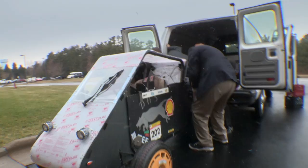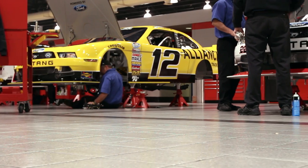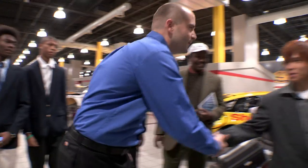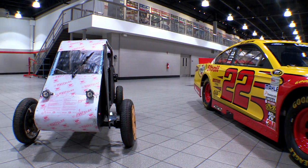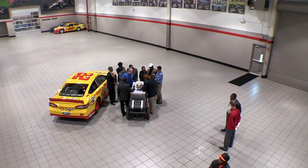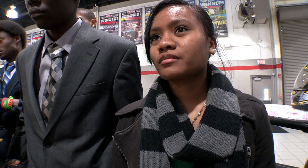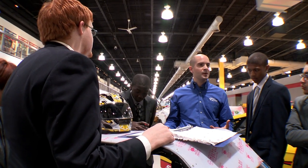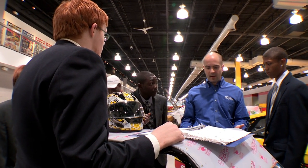My dad took me to a NASCAR race. I'm just very excited. Let's go down. Okay. You got it? Surrounded by some of the best engineers on the planet. This is awesome. The Panthers grab the opportunity for expert feedback on their urban concept vehicle. Immediately, Penske's engineer spots some simple improvements. I know you're trying to recycle, so you don't really have the choice. It's whatever you find, but whatever you can make light as possible is going to help you.